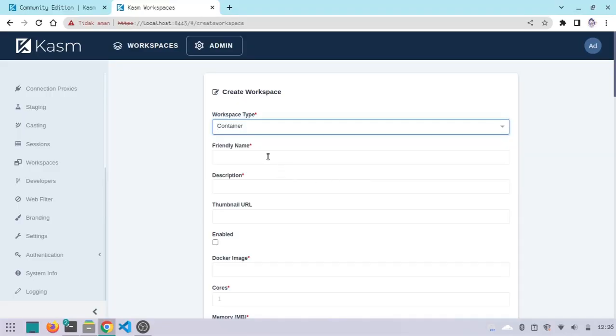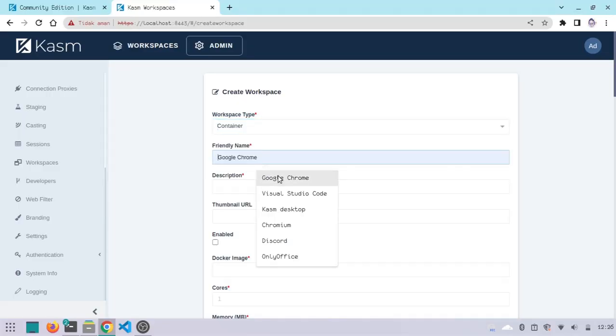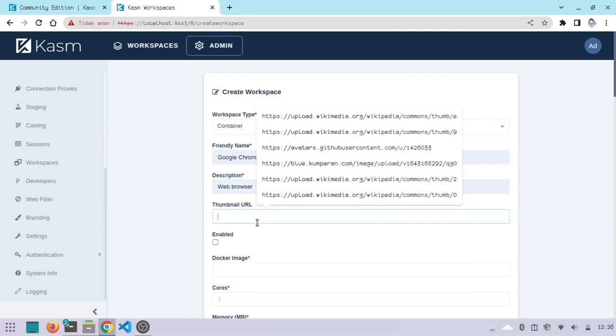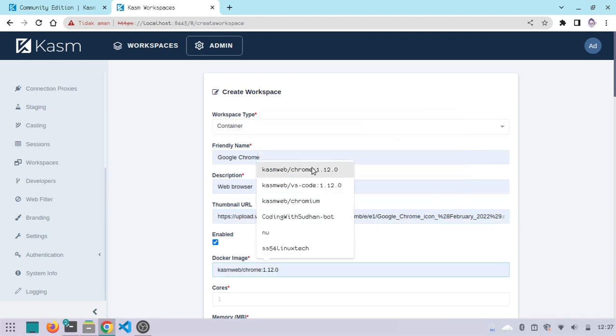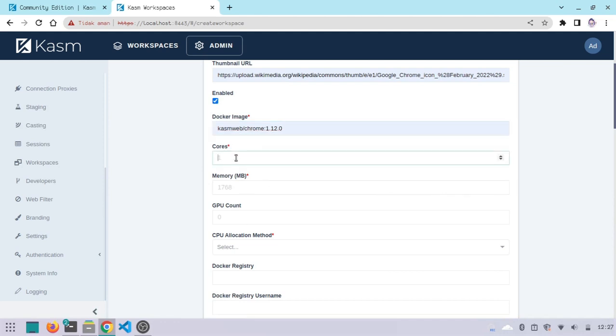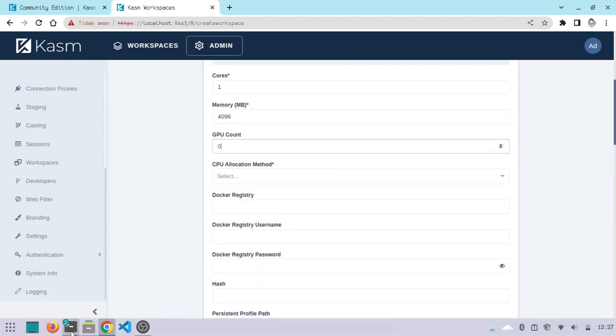So the friendly name is for example Google Chrome, the description is web browser, and the thumbnail URL uses the Google Chrome icon. Enable the Docker image kasmweb/chrome with the specified Docker image version, with for example 1 core and 4 gigabytes of RAM, and no GPU is installed.